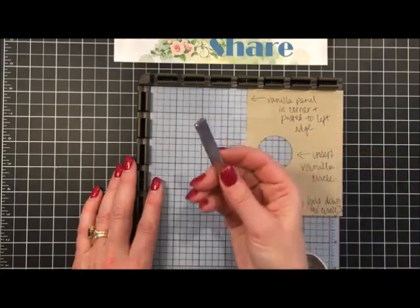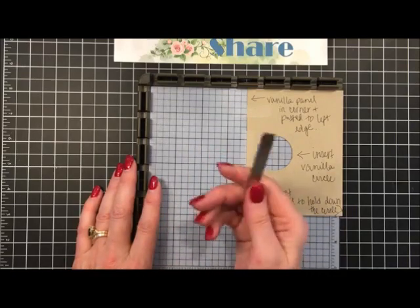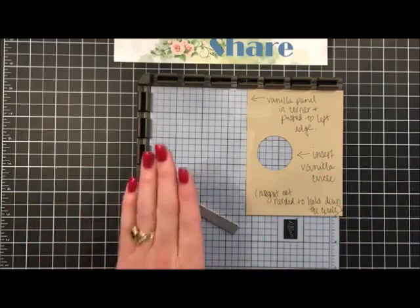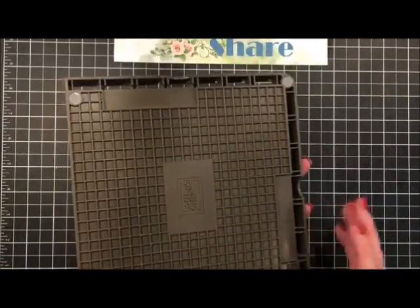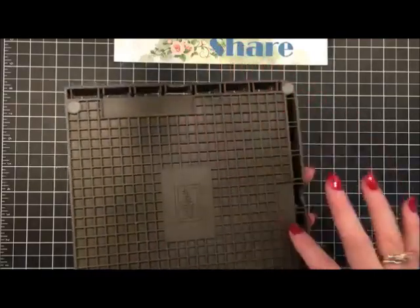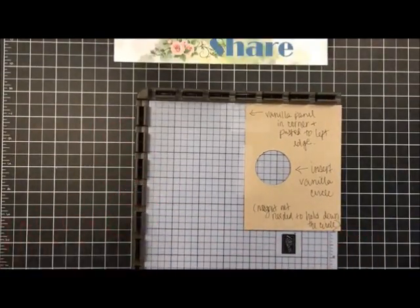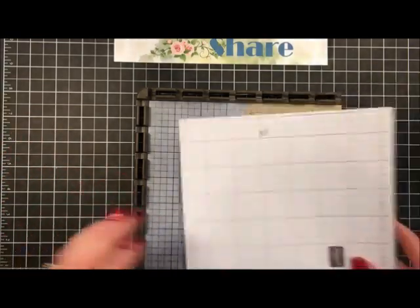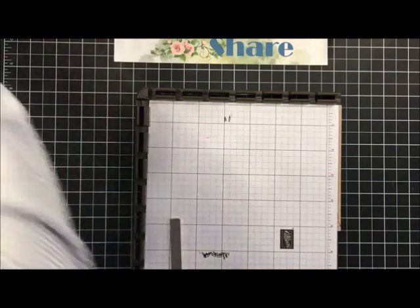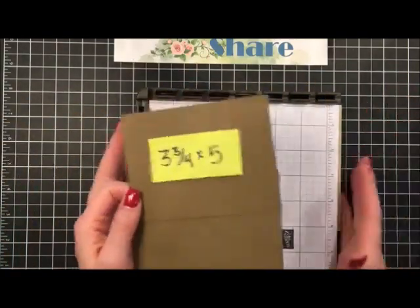You can purchase extra magnets separately if you break them - they're fairly easy to break if you're using two at a time. My suggestion is never to use two at a time, just use one - they're super strong, you really don't need more than one. On the back there's a place to store more. We're going to stamp that whole gang in the background now. I'm putting my scrap paper on here with my magnet, and I'll be using some soft suede paper. We're stamping two cards today and they won't take long with the stamp aratus.